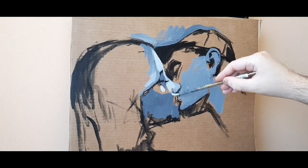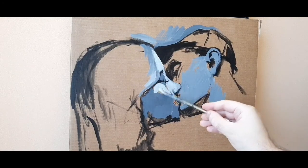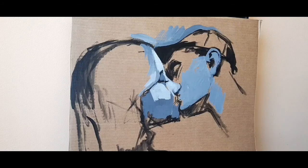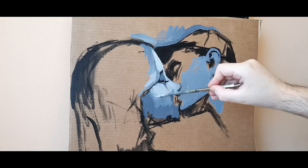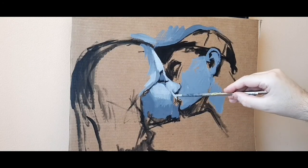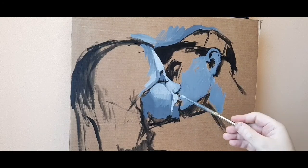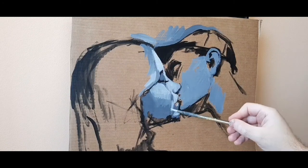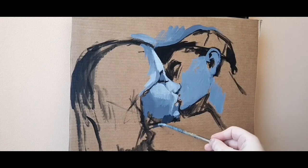Then once the diluted black lines and the drawing was in, I started to block in major areas of mid-tone, a little bit of light. The surface of the cardboard is already brown, so it's a mid-tone, so I can work slightly towards the light, slightly towards the dark as well.